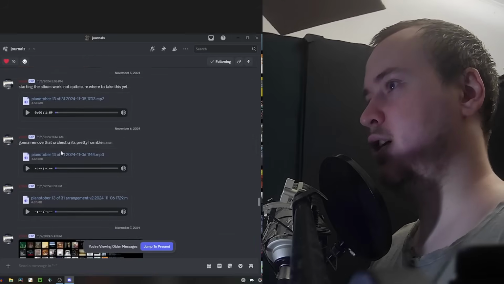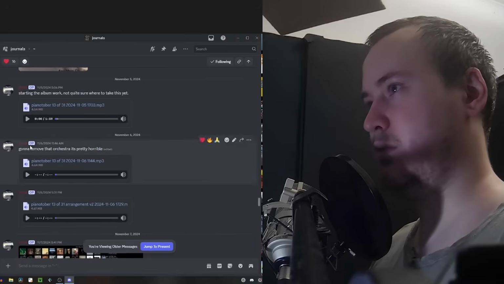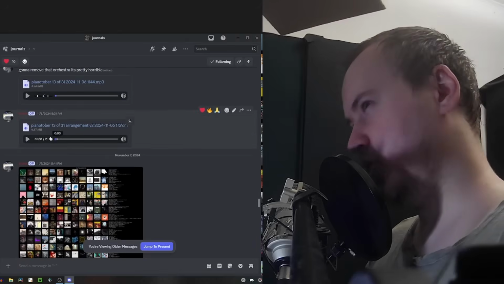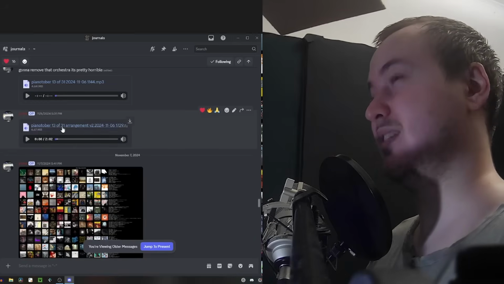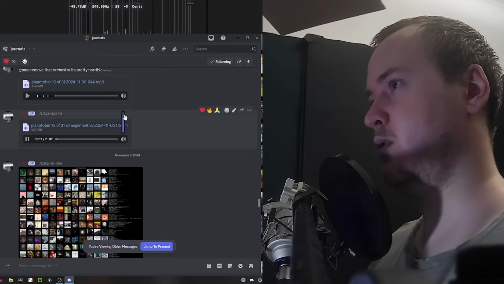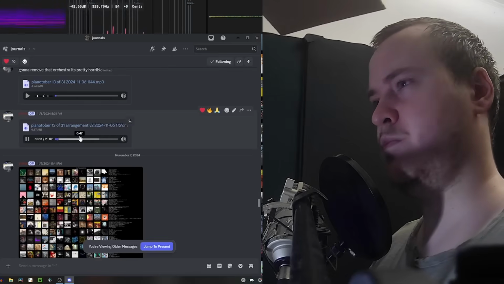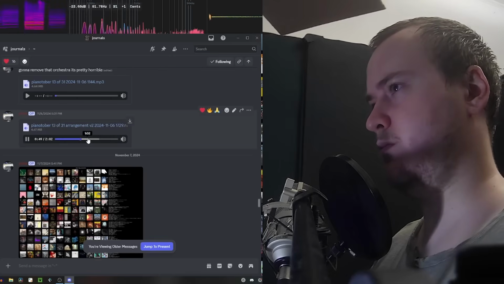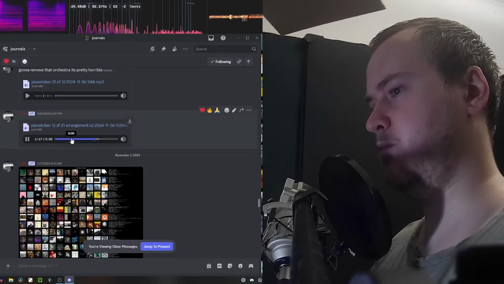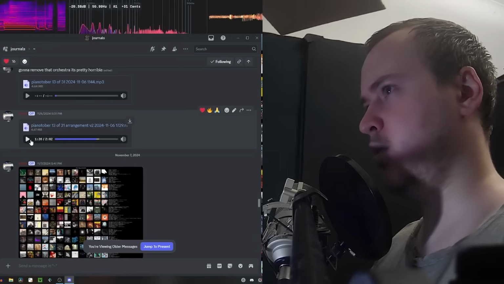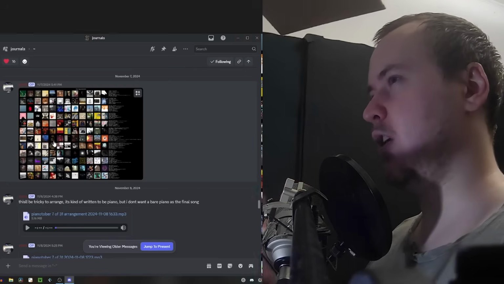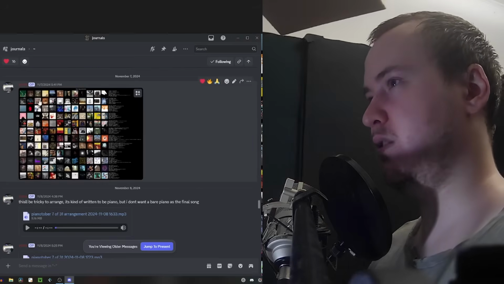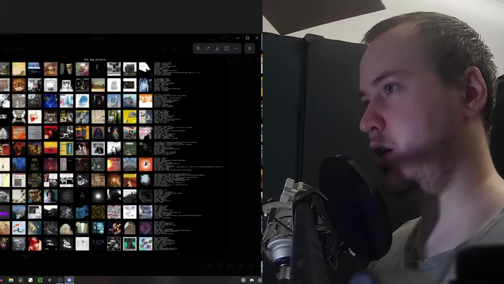Then he is starting to arrange the piano piece, so maybe skip to one that has a bit of stuff going on. I actually made a breakdown of this, I don't know if it's public or for members, but it exists. So basically taking the outline of the piano piece and really developing it into a whole thing. Once again, an update to my chart of my favorite albums.